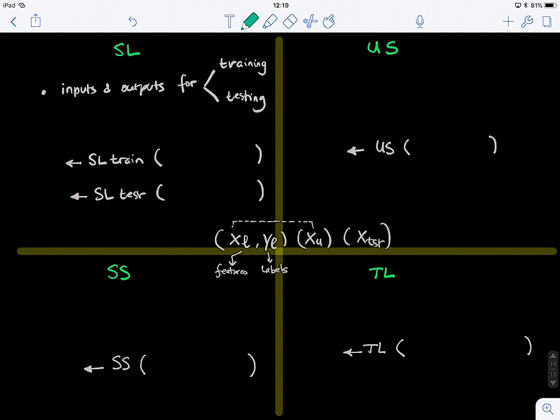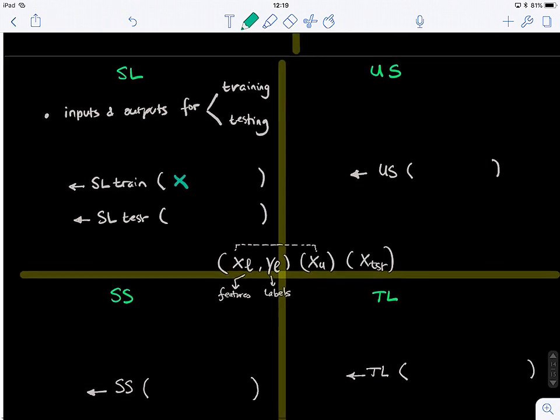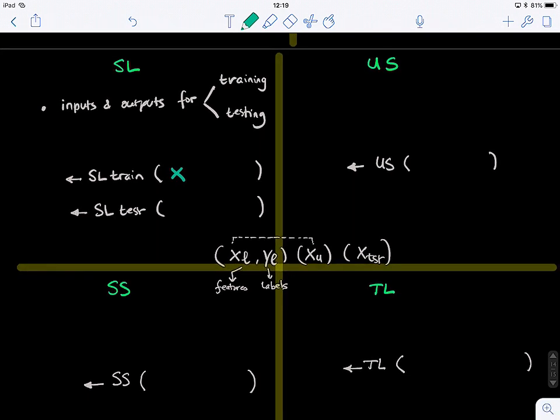So what do we give to the model to get trained? So we need to get it first. The features. Very good. And these are, of course, you know, the labeled data. So, 1 to L samples. And what else do we give it? The target output. So we need to give it the label.